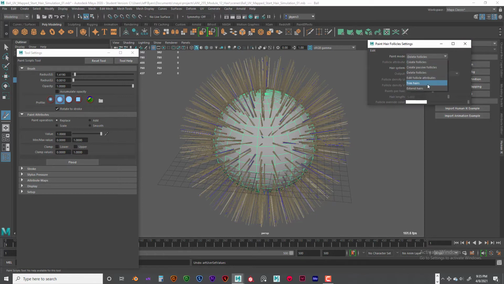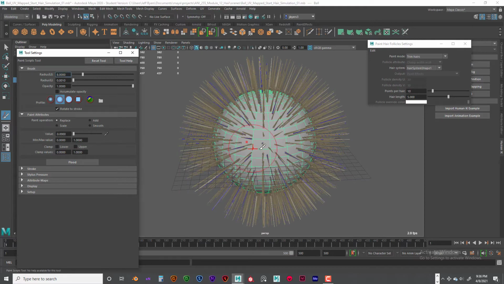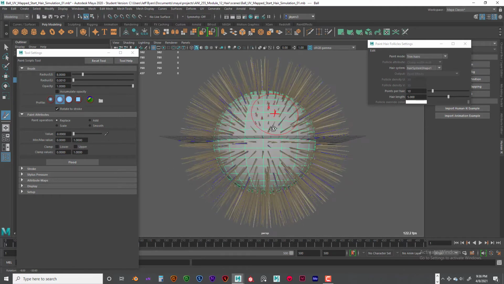And then with your trim hairs, we can go in here and you can trim. Let's bring that up so I get my brush up a little bit more. There we go. So I'm going to need to change this value and bring it down a little bit like that. You can see that it's trimming.